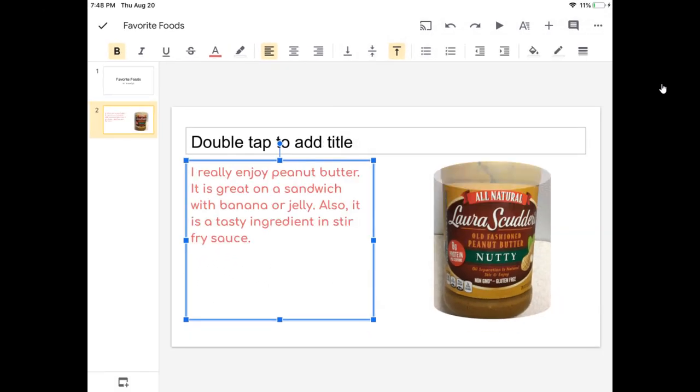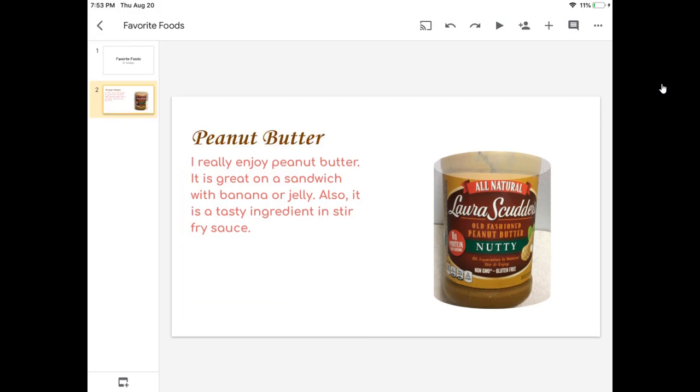My next step is going to be to double tap and add the title. Now I'm going to keep the title simple. It is simply going to be the name of the item in my photo. You may have noticed I also customized the color and the font of my title. You can do that as well. Now all of the options I selected, such as color and the shape of my crop, and even the font style of my title, are all just my choices. Feel free to make different choices and make a photo journal that is customized just for you.